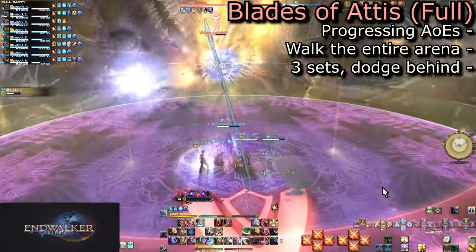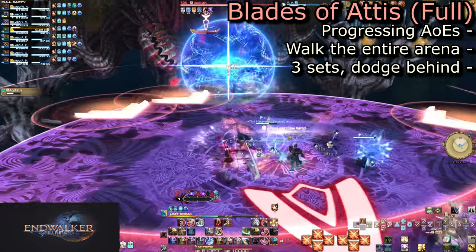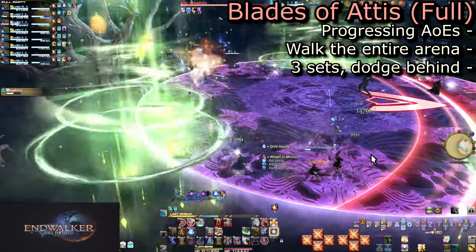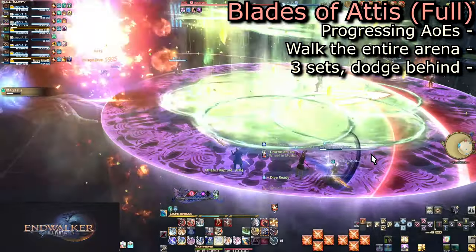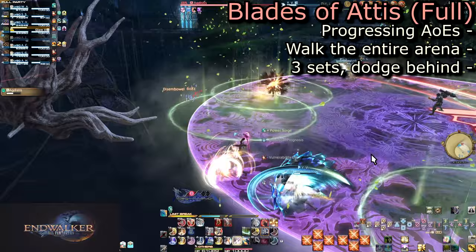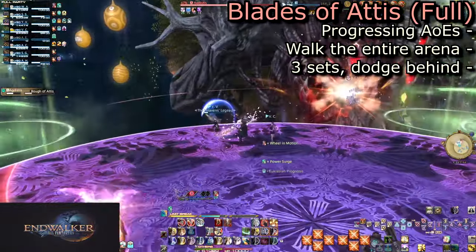With the full arena returned, Blades of Attis will go off with a full set of 3 pairs. Dodge behind one of the pairs after they pass by to avoid the other 2 pairs. Make sure to aim for the middle of where the pair started, at the edge of the arena, so as not to be clipped by the others.